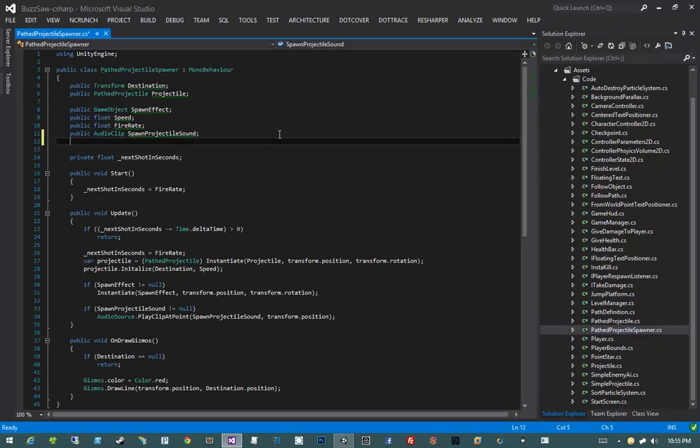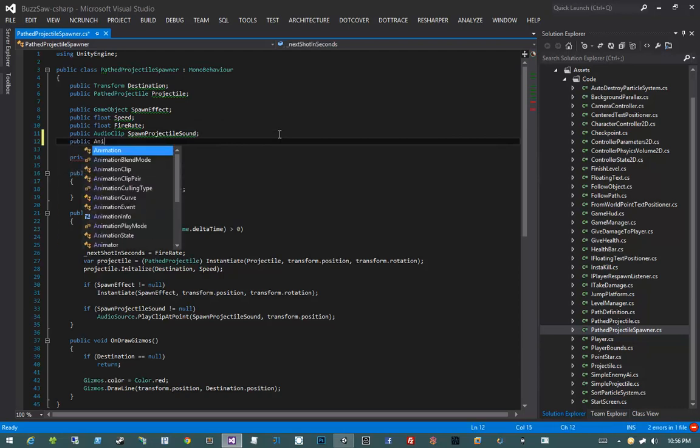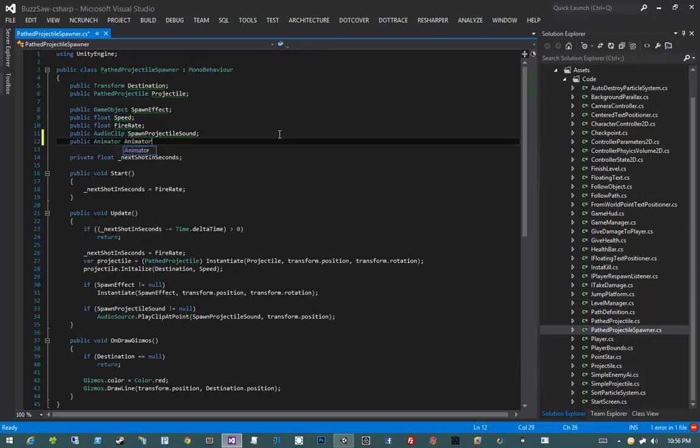And then I'm going to create a public field, and I'm going to say public Animator. So this will be a field that I can set on my projectile spawner to be an animator that should respond to a fire trigger whenever the projectile is fired.